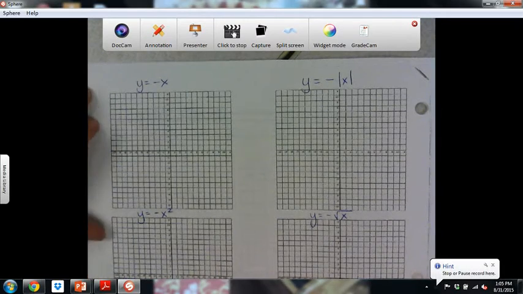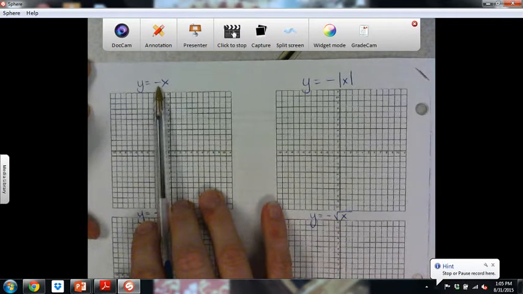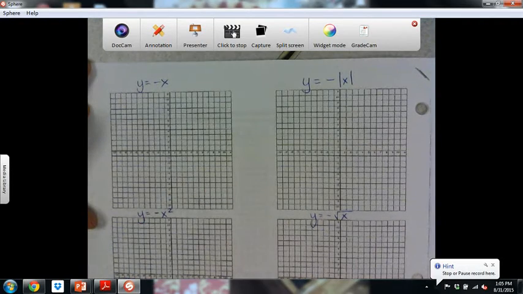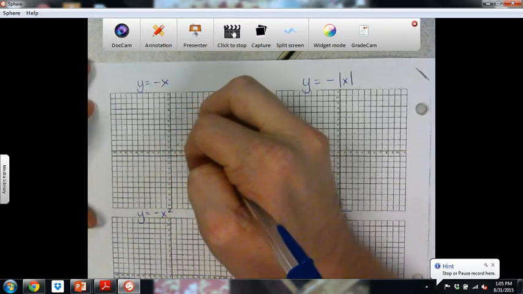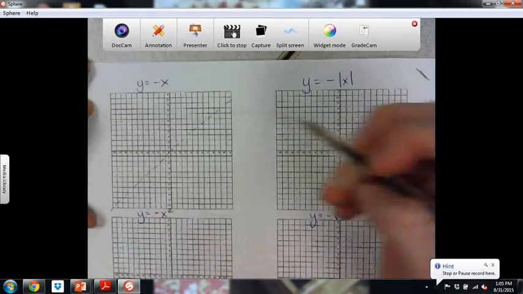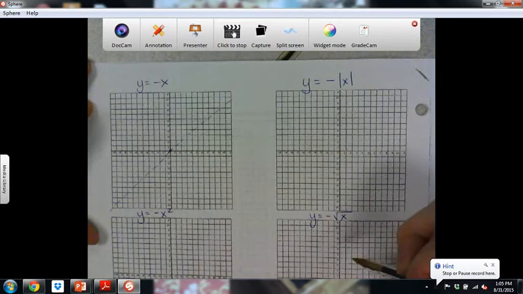The last thing that we want to look at when it comes to transformations is what happens when the number in front of your function is negative. And so anytime there's a negative value being multiplied by your variable, or by the function in general, you're going to reflect your graph over the x-axis. So if you think for just a second, the original y equals x, like this, and if we reflect it over the x-axis, every point is going to be the same distance away, but on the other side of the line.